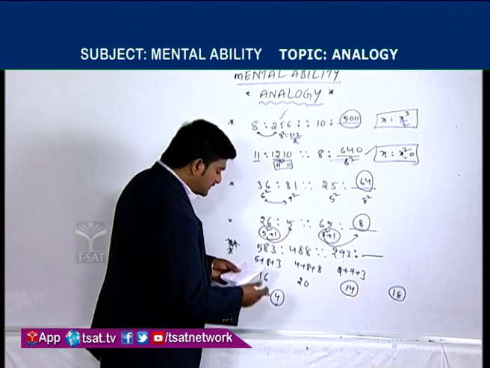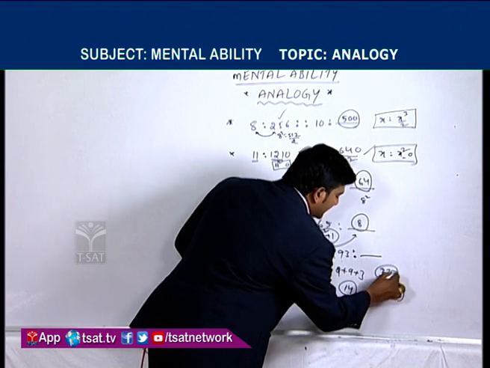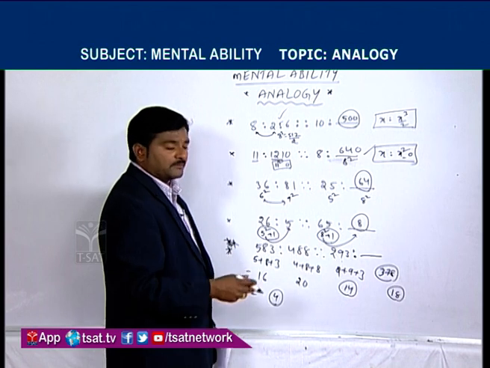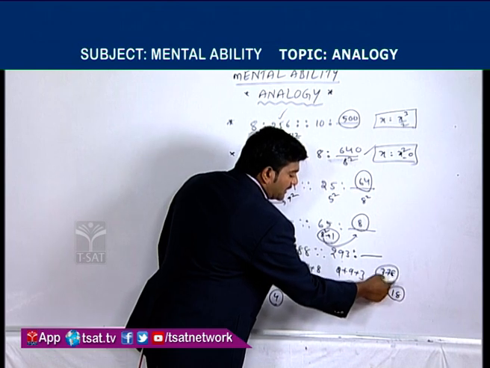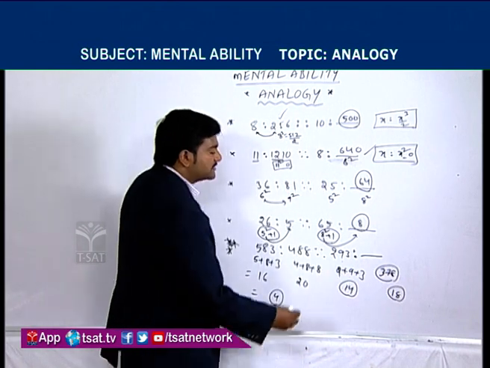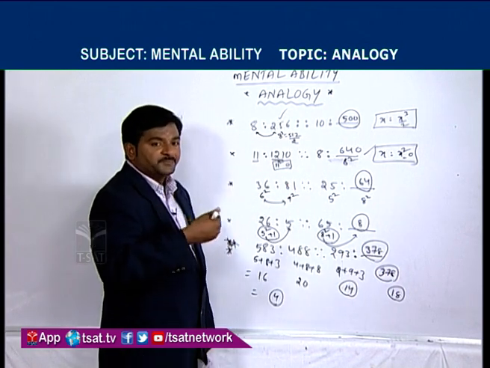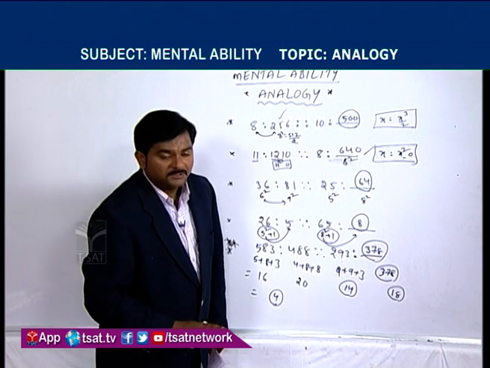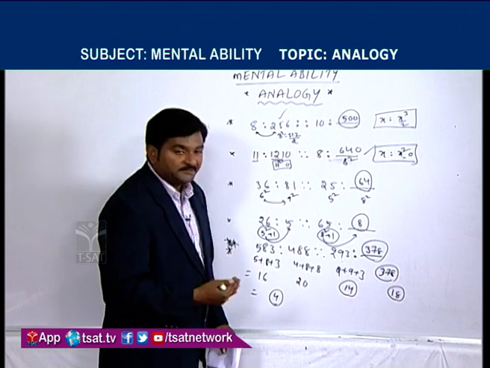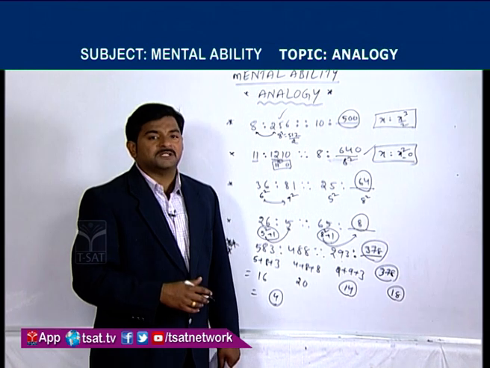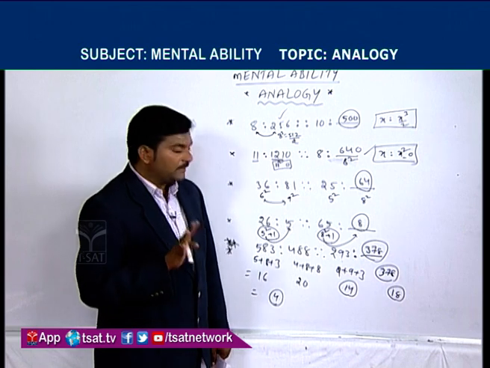Now let us take the options. Here one option is 378. Many answers are possible, but I simply took one option. Why 378? 3 plus 7 is 10, and 10 plus 8 is 18. Hence the answer for the given question is 378. By using the previous method you can also solve the question, but since that model was already covered in the previous set, I am explaining it in another way, using the concept of the sum of the digits in the given number. I hope you understood.